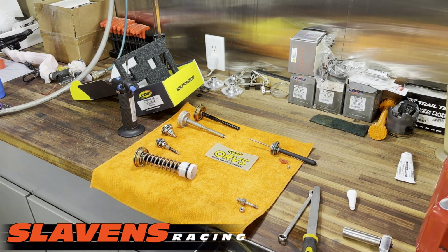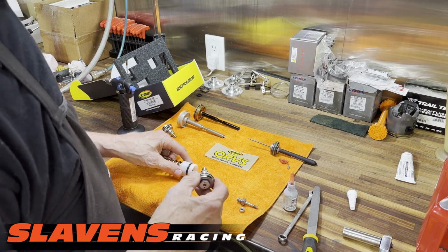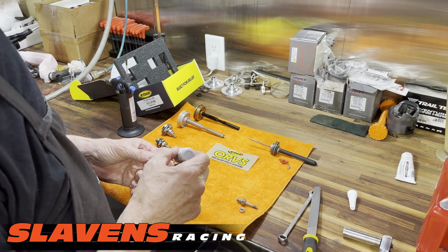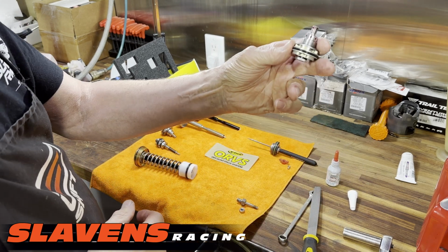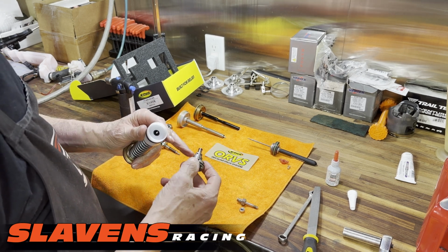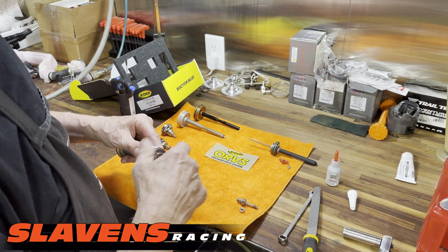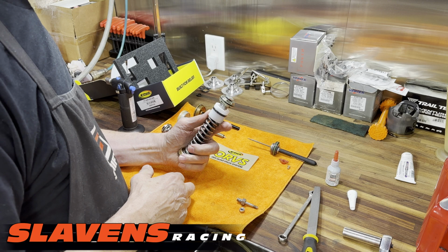Then we need some good old Stuck Nuts thread locker. And we want the red. And I know these are small, but I don't use blue on anything really. Okay, so put a little on here. Okay, that's what I put on. Like I said before, don't get carried away with the thread locker because it will just migrate up into these holes, end up in the valving. It just makes a heck of a mess. Okay. I believe that does it.